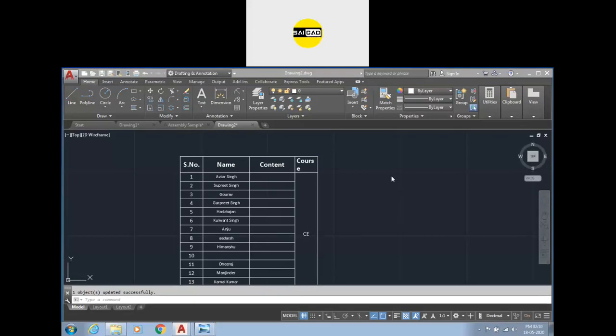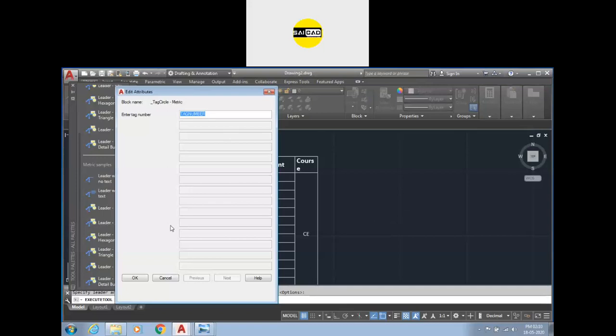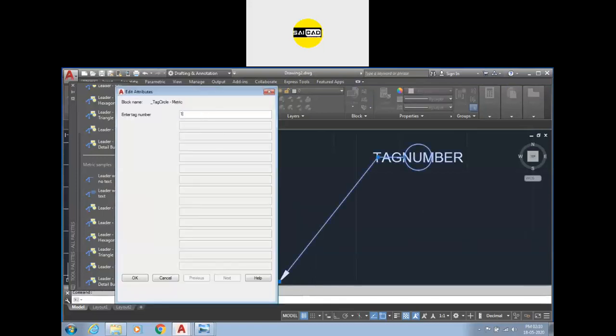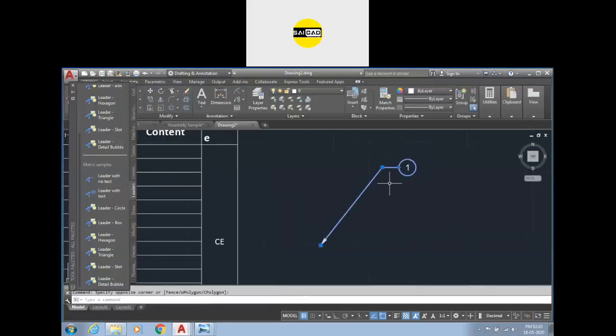That is the block command, that is tool palette TP. You just have to type TP. And now we have some leaders here. Go to the leader tab, we have a leader circle. So just click, define the arrow, and now you have to define the value. If you don't define anything, it will be like that. If you want to define anything, it will be like that. Tool palette, go to the leaders and you have the option leader circle.